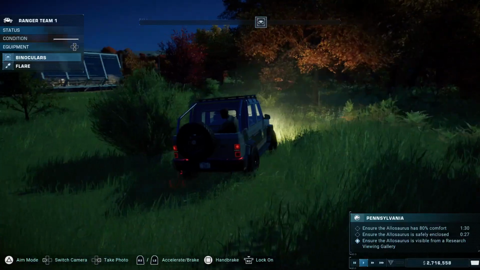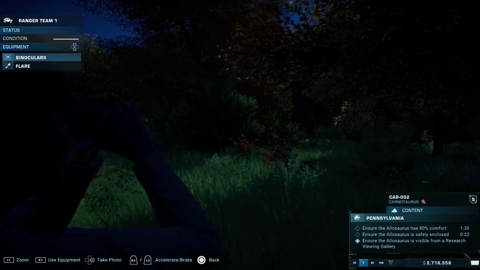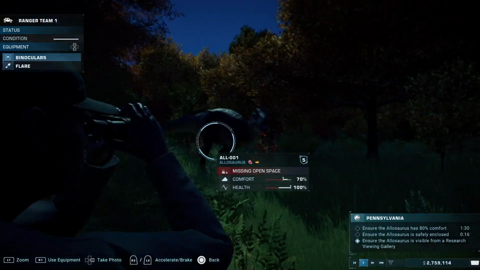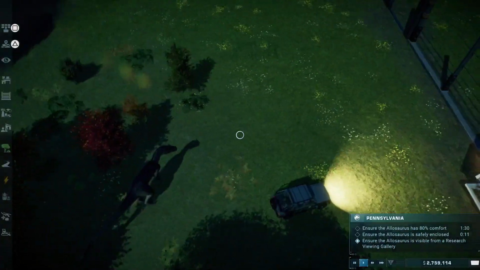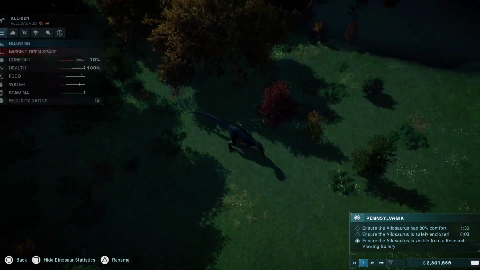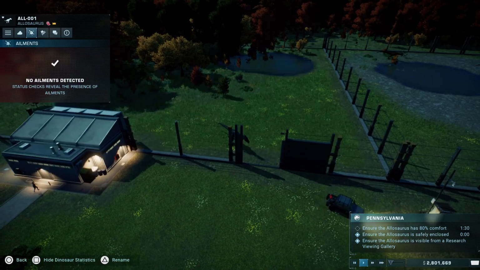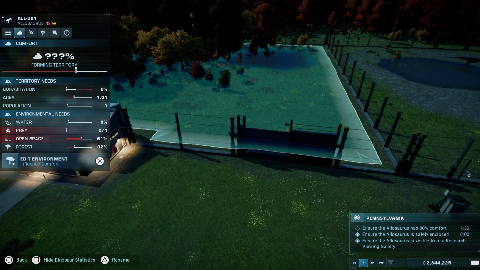Yeah, he's over there. All right, so let's get into aim mode here and check this dinosaur. Oh, I didn't even see it there. You didn't see that? He's huge. It's in the shadows. Alright, so we gotta get to 80% comfort, which we don't have. It's saying it's lacking open space now. So it's too much forest, perhaps? I thought he really liked forest. Maybe not as much as we thought. I don't think it likes forest as much as we thought.